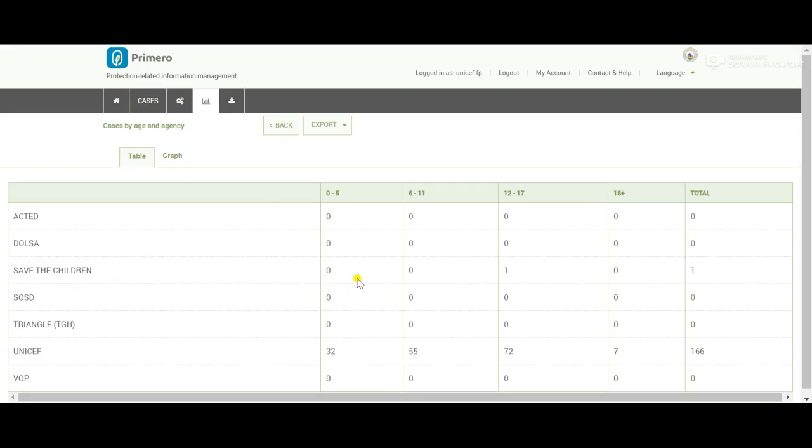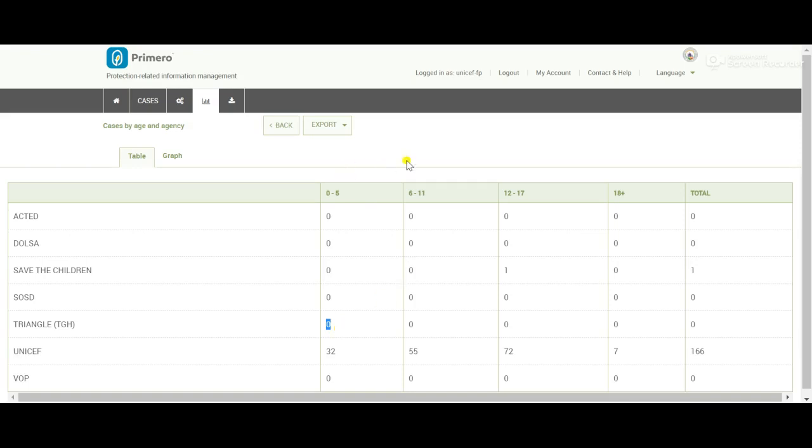Now, one question we get a lot of times is, okay, but if I only want to see UNICEF's data, which this agency focal point, the role is configured to only see data in reports that is relevant to that agency, why am I seeing all these rows with other agencies' information and it just says 0? There is a way to prevent that, and I'm going to show you how to do it.